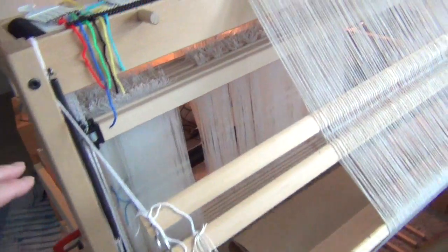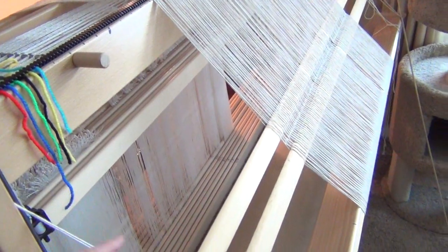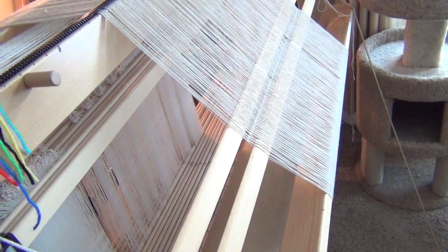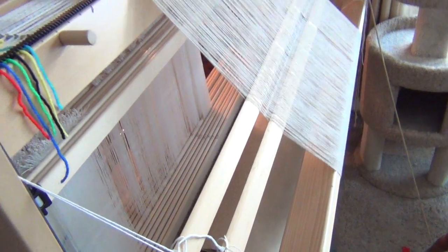Now it does mean that when I'm ready to start threading the heddles, because I like to use the leaf sticks to help me keep track of which threads to grab next, I'm going to have to move them down a little bit, but I think I can handle that.